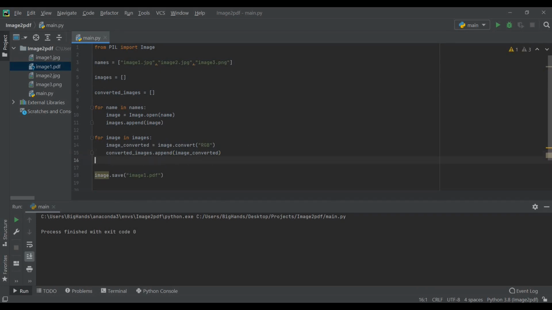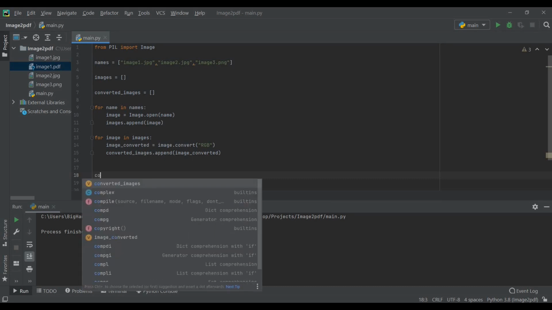So now we are done. We have opened all the images, we have converted all the images. The last step that we saw here is we just have to save them. Okay, this one is simple. This is a little different for multiple images, not much different though.